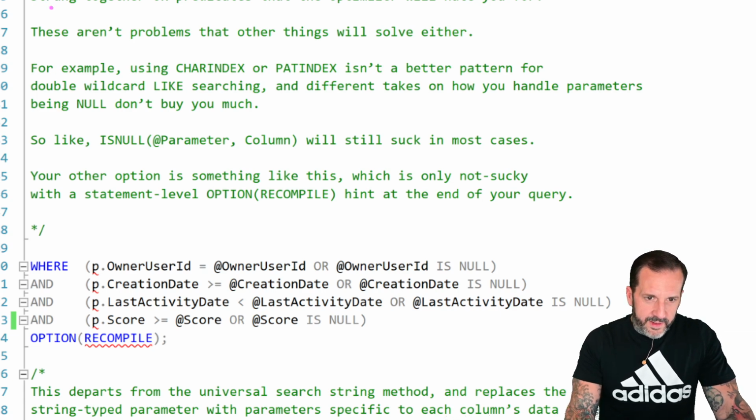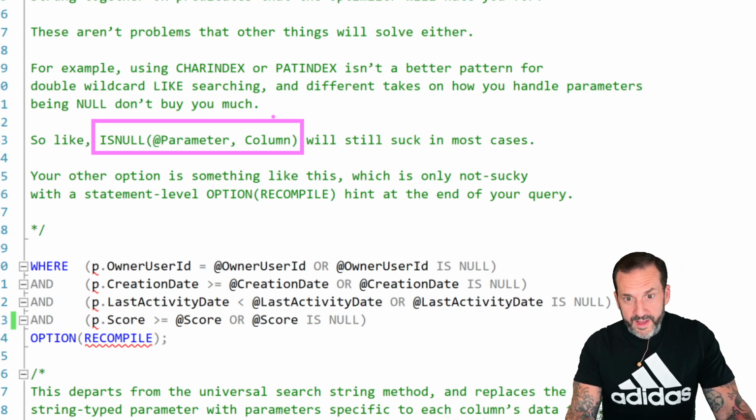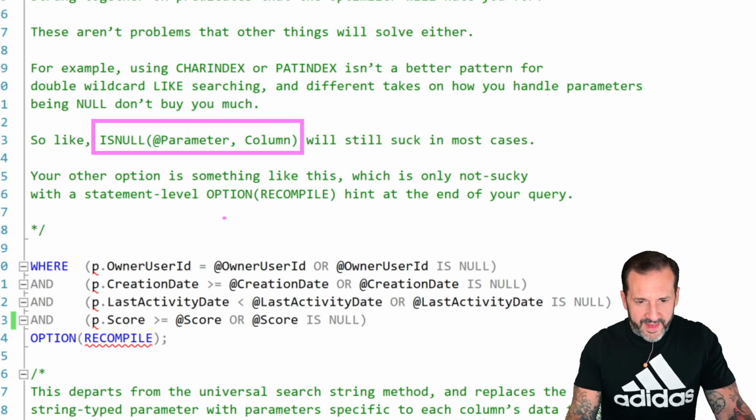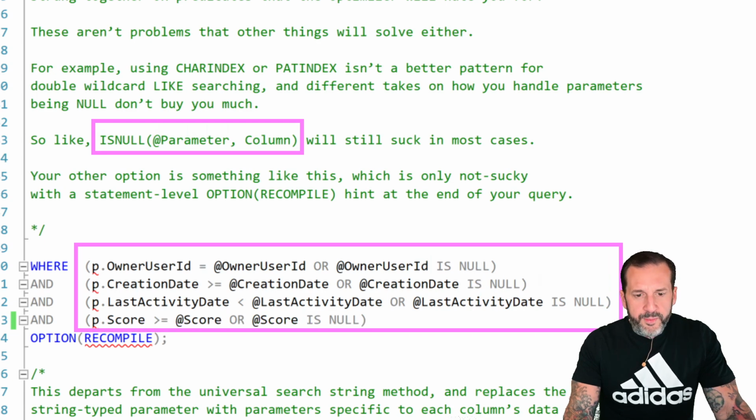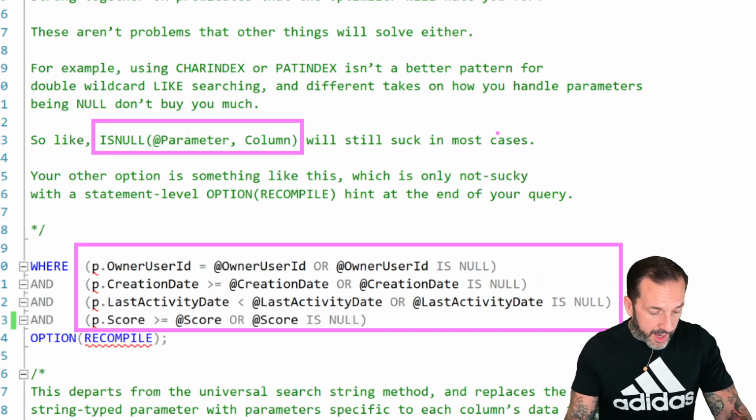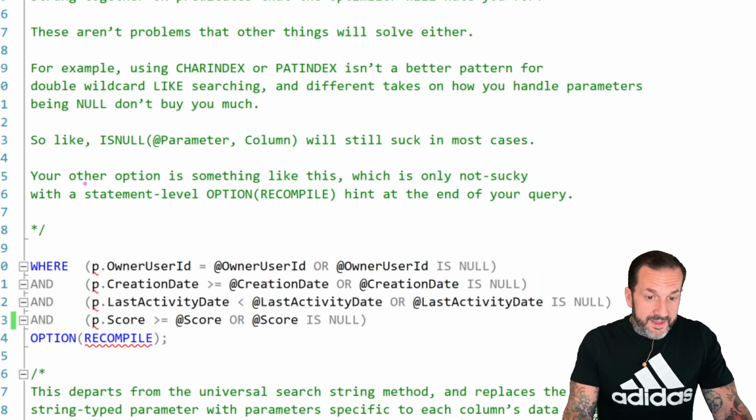But the problem is in the way that you deal with null parameters. If you use isNull or coalesce or anything like that, it's not a more clever scenario than doing something like this. Both of these end up with the exact same problems unless you use a statement level recompile on your query.